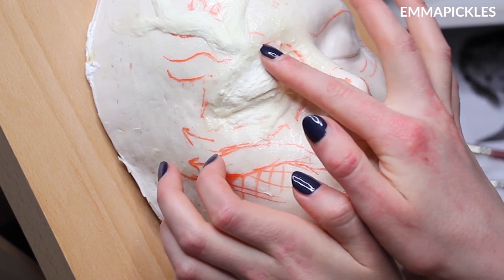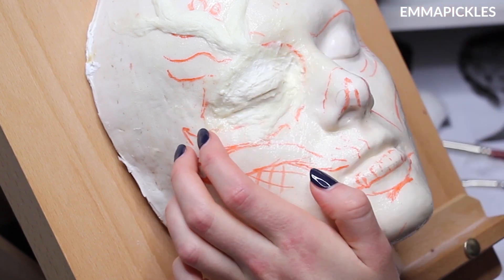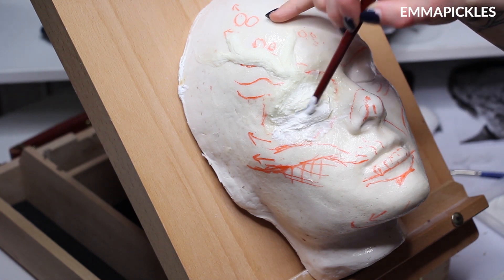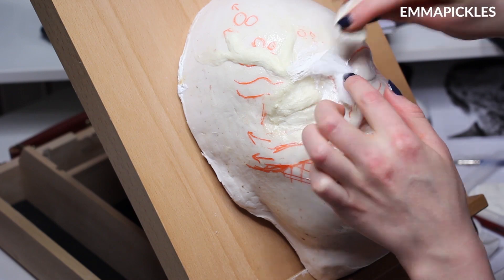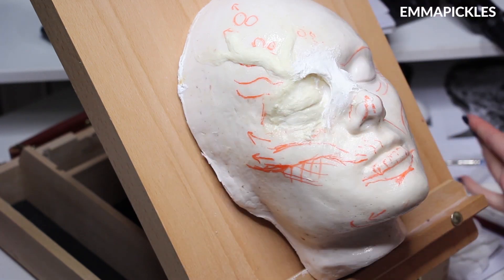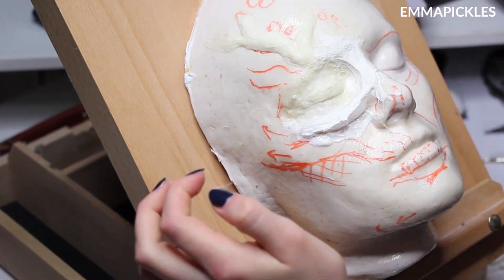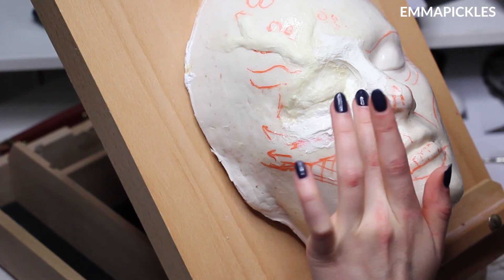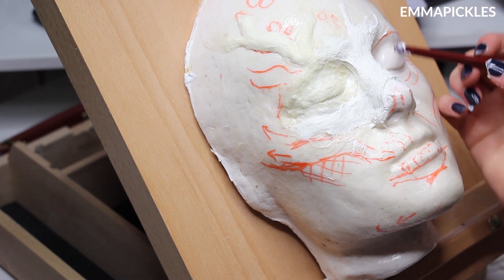After getting the shape I wanted, I dried the top layer with a hairdryer, and when the top layer is kind of dry like this you can actually wrinkle it up with your nail or a tool, and it genuinely looks like a little wrinkled eyelid. I'm also raising the features up around the eyes and the nose to give the illusion that the eyes are nice and sunken in and there's been dramatic weight loss and illness. For the nose I decided to keep the tip of the nose as part of the design so I didn't have to edit it out or anything later on.